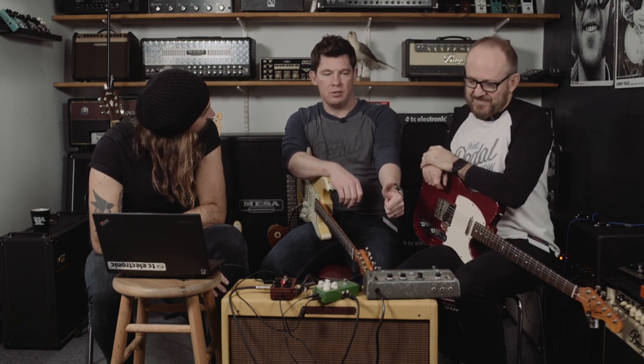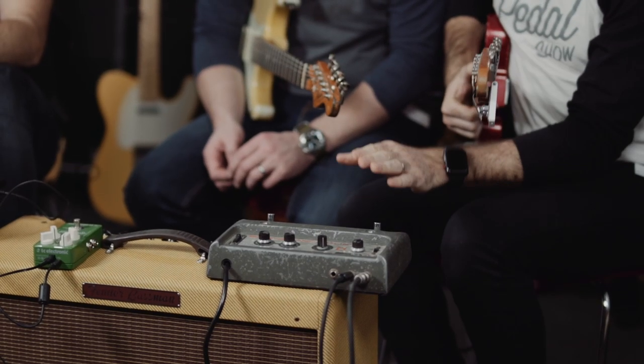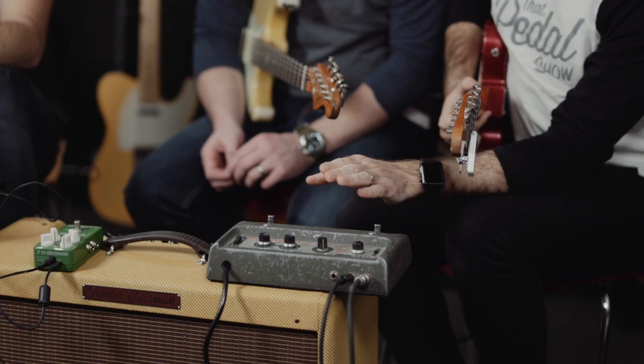amazing behemoth of old gear. Yeah, minus 2 kilograms, 600 pounds, and a load of pedal board real estate. Can we swap those things for a free download? Let's see how it goes. You've sold me so far. Well, it's pretty compelling when you put it like that, isn't it? So I guess that's the task. Let's do it. You've got two sides to this: there's the chorus and the vibrato.